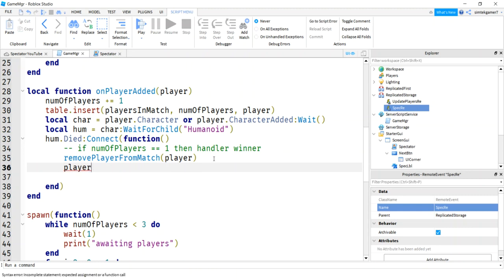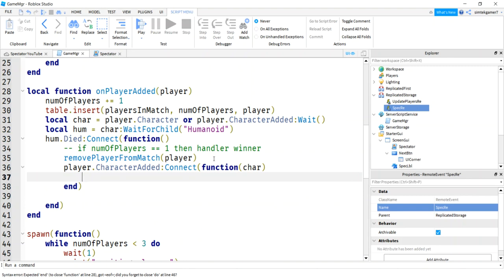I'm going to do player. So if somebody dies, I'm going to get the character added event and connect it to a function that's going to send stuff to the UI. So we had our update players RE. And I'm going to fire all clients.